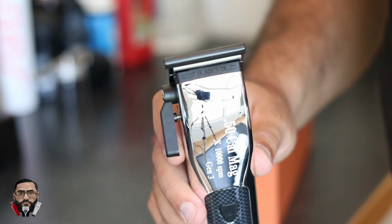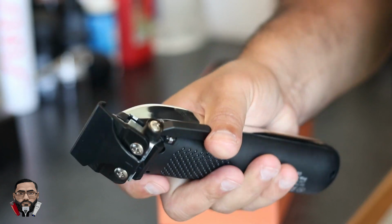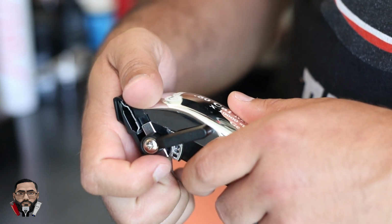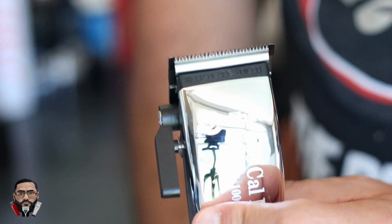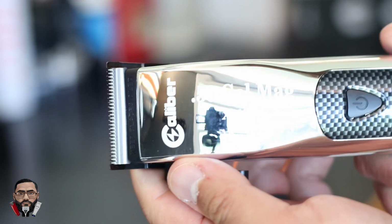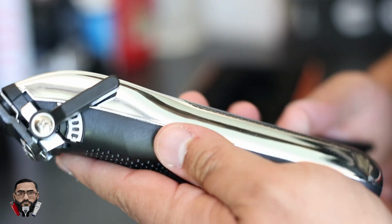All right, so you got nice tight increments that you're working with. It's a click lever, which I never really liked, but I'm gonna give it a try. We're gonna try this. We're gonna make it work. I do like it, free flowing, but we're gonna see where we're at. So again, it comes out the box pretty close to zero gap. Those are getting zero gap too, duh. But you got 10,000 SPM on it.